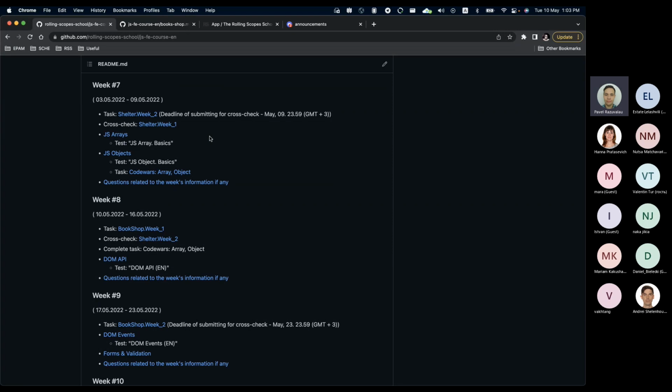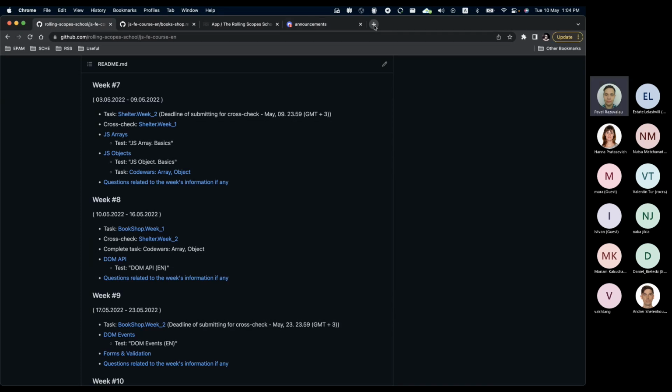In case you don't agree with the resolution of the checkers, you will be able to open an appeal for your homework. How to appeal for the task you can find in our documentation.